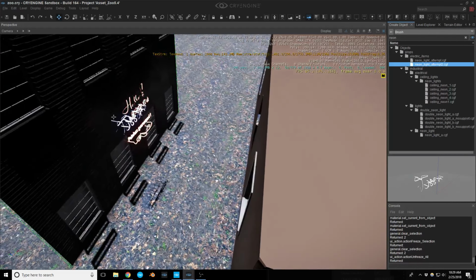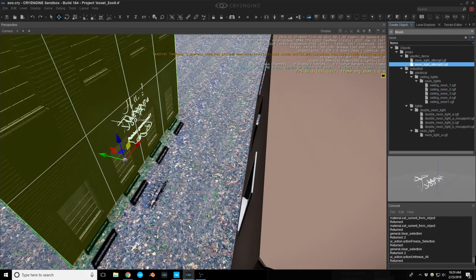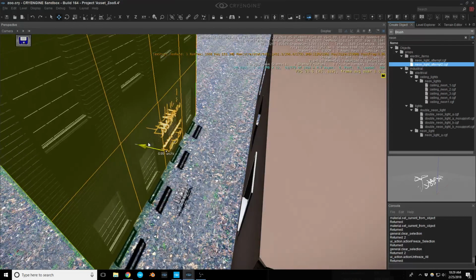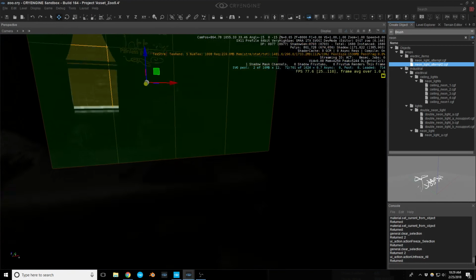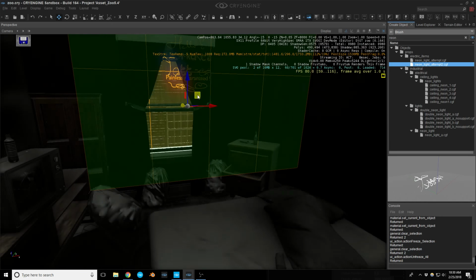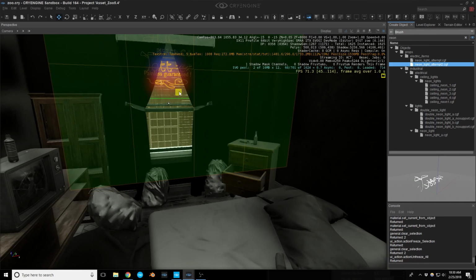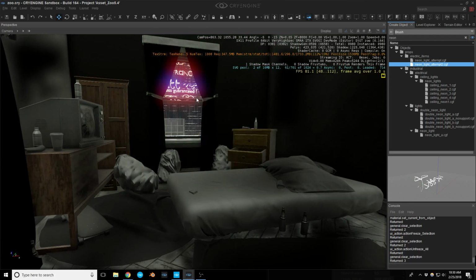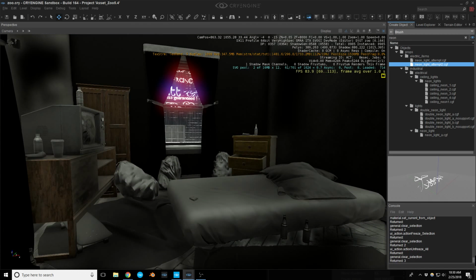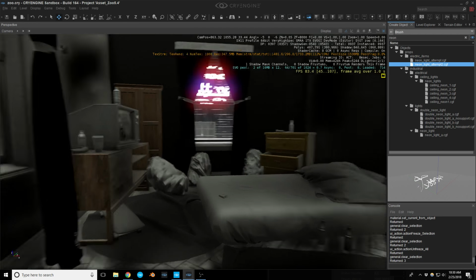So Shift F to unfreeze my group here and select these up. I kind of like them if they were a little closer, just because you get to see a little better. You can always make the neon sign bigger if you'd like. All right, so let's see how it looks from the inside. Try and position this a little bit. All right, there. I think that's a good placement for things.